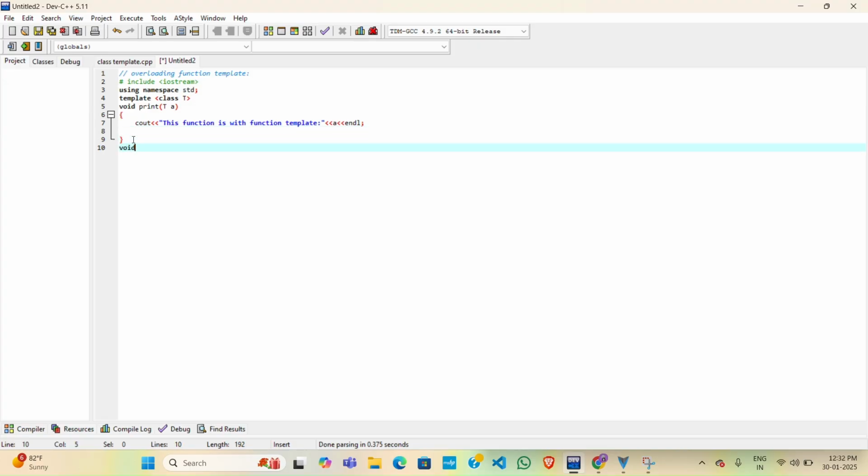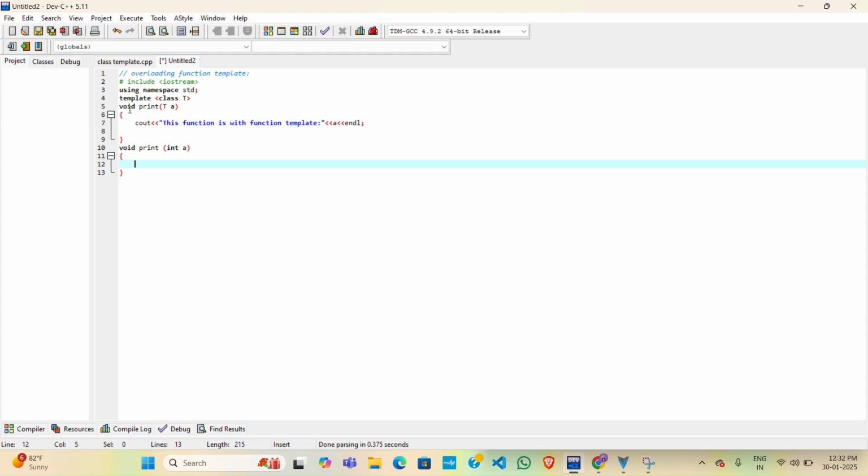Now again, void print int a. Now let's shift this on the next line, it will be a good practice, and it will also look good. Let me explain all this.